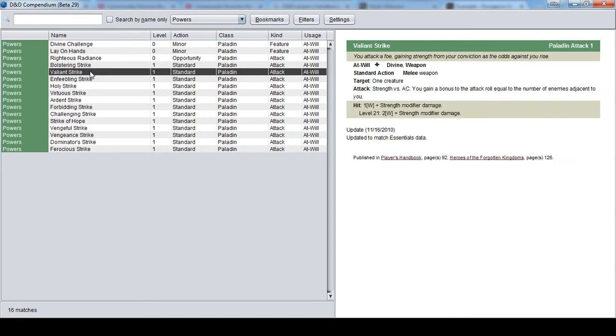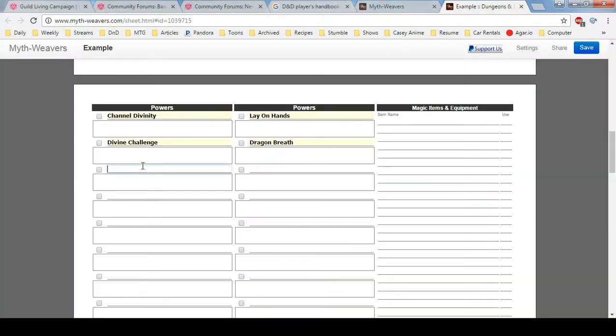Looking at different things, you can start to see what they do. Since I like charisma and strength together, I'm probably going to pick Valiant Strike. Valiant Strike is a very accurate power, and there are lots of different reasons to pick lots of different at-wills. This one does one weapon damage plus strength. It doesn't have anything special on the damage line, but on the attack line, I get a bonus to hit for the number of people next to me. Since I'm thinking this character is going to be tough as nails and in the thick of things, he's going to have people next to him a lot. So my first at-will is going to be Valiant Strike.